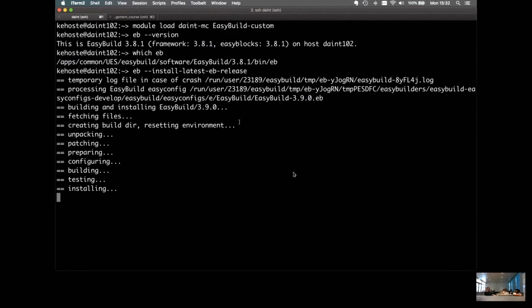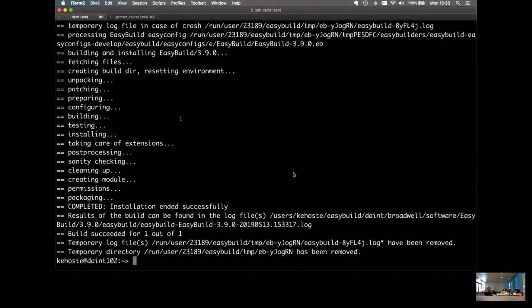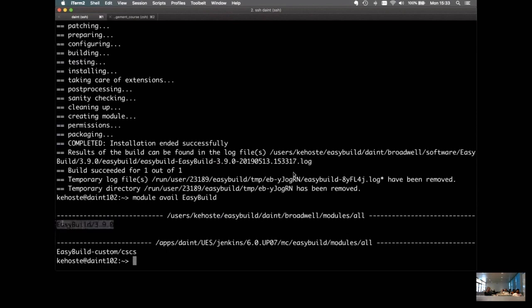So what's going on in the background is it's pulling in the sources from the internet for the different components of EasyBuild. It's installing these with basically Python setup.py install for each of these components. And once these installations are done, it will do some sanity checking. So it will check whether things are the way they should be, whether the EB command is found for this new installation, whether some simple EasyBuild commands work as expected. And once that completes, you can see the new EasyBuild module 3.9.0.